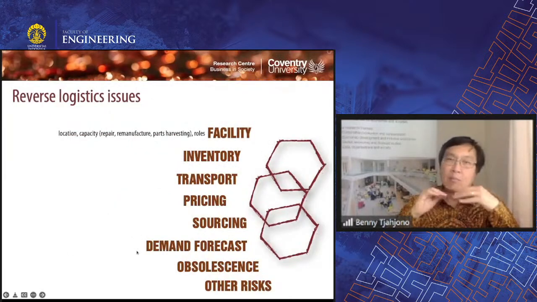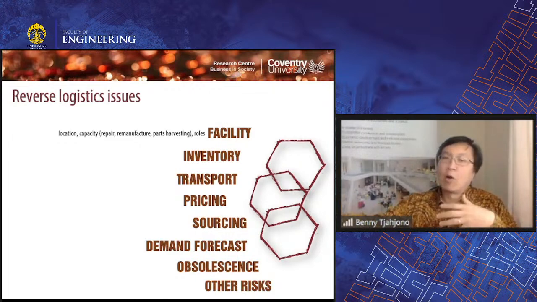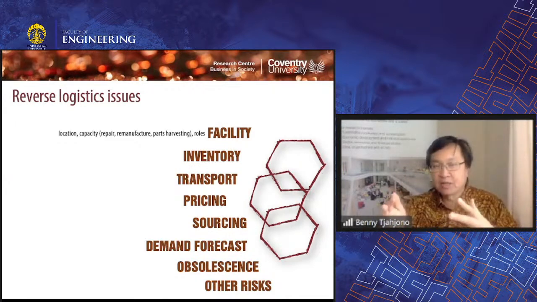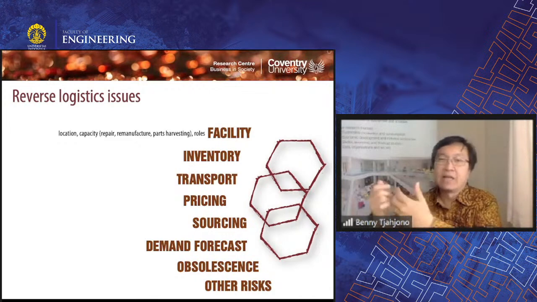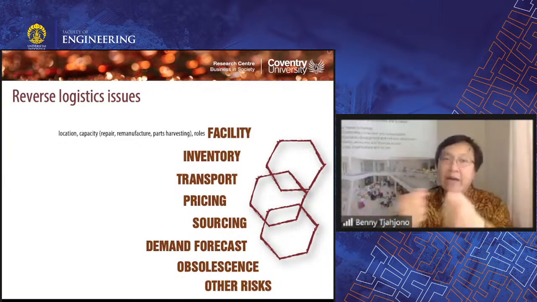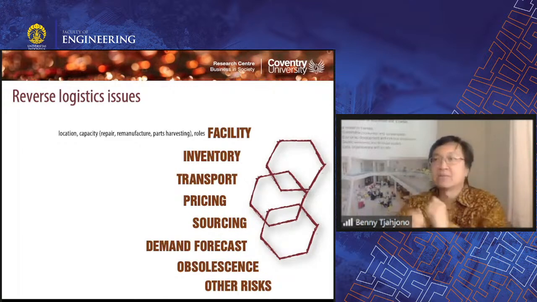However, when we move towards the product service model, we need to think about the reverse logistics issue. Reverse logistics means the opposite direction of logistics. So I said to you before, in terms of supply chain, we are trying to distribute the product from manufacturing to the retailers or to customers. And this is the reverse process of that, whereby we collect the end-of-life product from our customers, for example, from a building, and then we bring it back to our facilities, we do something about it, and then we immediately bring it back to circulation.